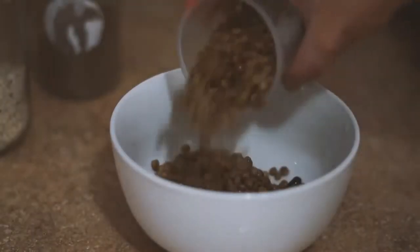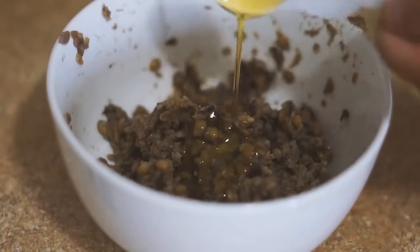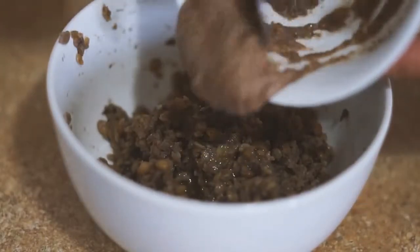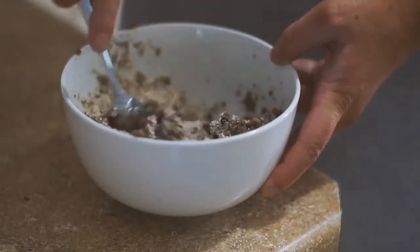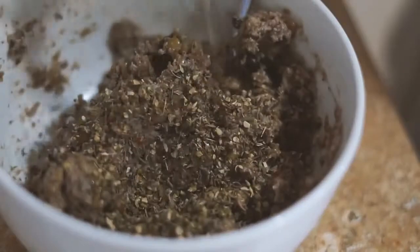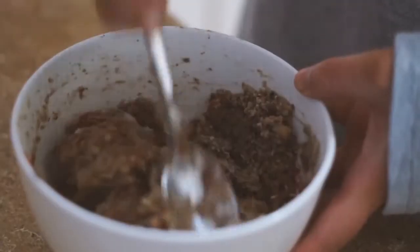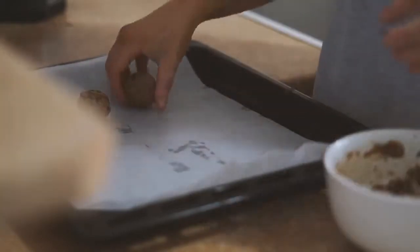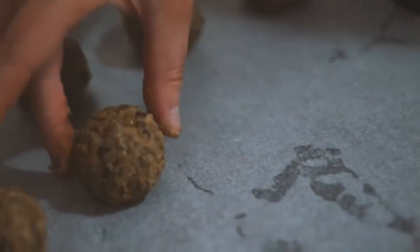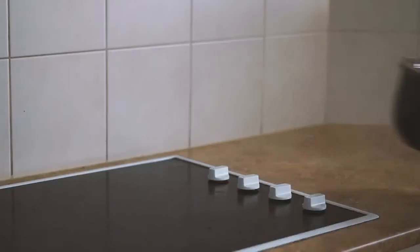Moving on to lunch, and I started with some black beans and some lentils, which I minced together with my hands like so, before adding in 2 tablespoons of olive oil, as well as 1 flax egg and 1 cup of almond meal. I mixed this all together again, and then I also added in some herbs and spices. So I just used some spaghetti bolognese herbs, paprika, garlic, salt and pepper, and mix this all together. Then using wet hands, I rolled all of these into little plant-based meatballs, which I have been very inspired to do lately by my beautiful friend Mackenzie, and I toasted these in the oven for about 20 minutes or so.